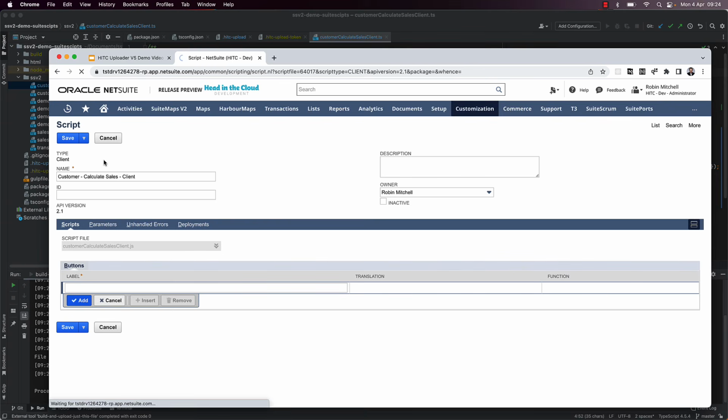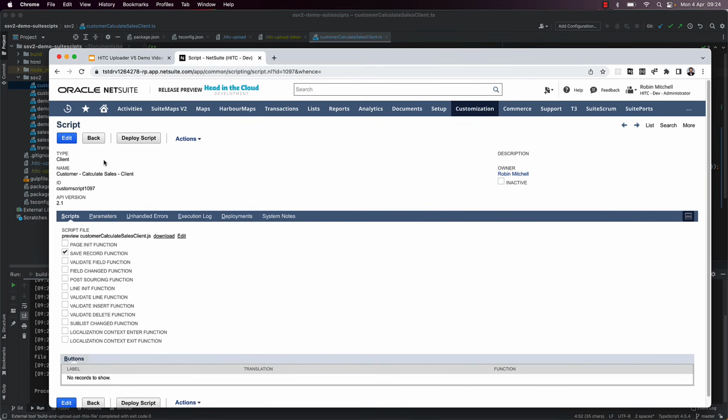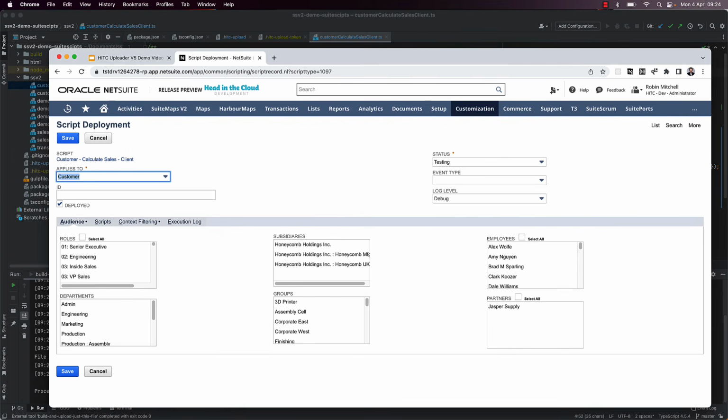Save our script. And notice here that NetSuite automatically recognizes that we have a save record function. Now let's deploy our script. Applies to customer, and I'm going to leave it in testing mode. That means it's only going to run for me, not for anybody else.